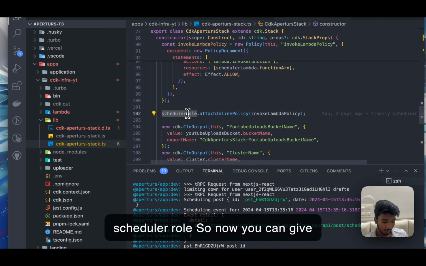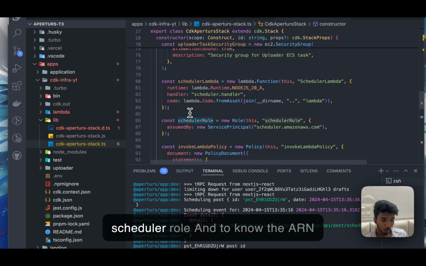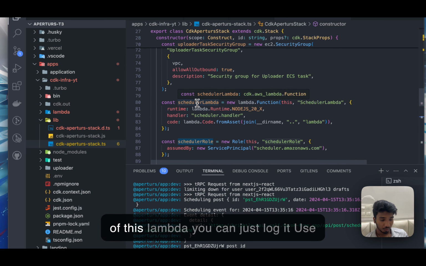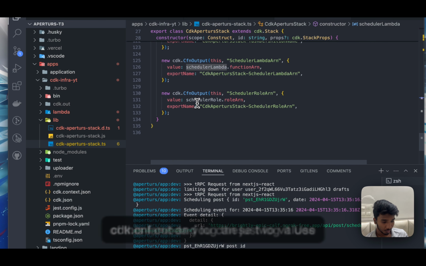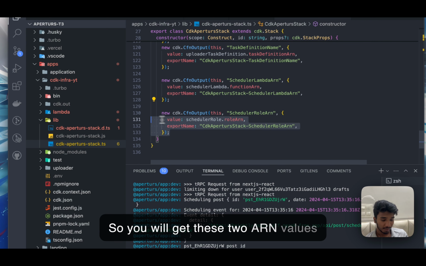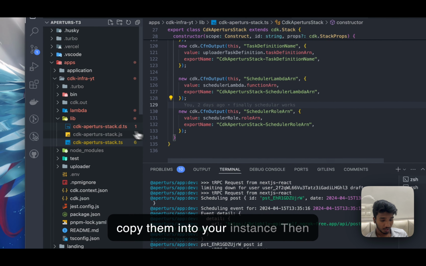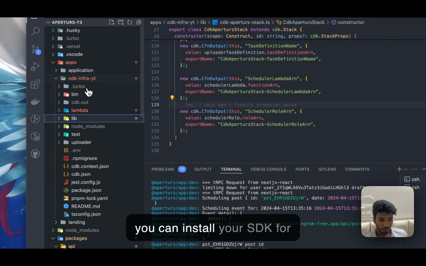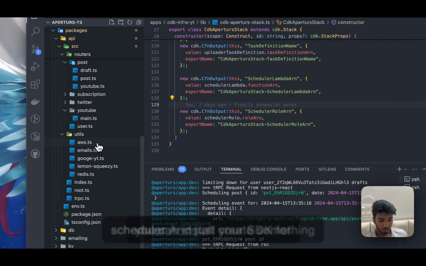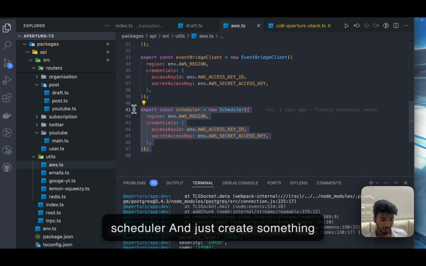So now you can give this scheduler role to your Lambda function, and to know the ARN of the scheduler role and the ARN of this Lambda, you can just log it, use cdk.CfnOutput and log these two values. So you will get these two ARN values while you're deploying it, and just copy them into your instance.